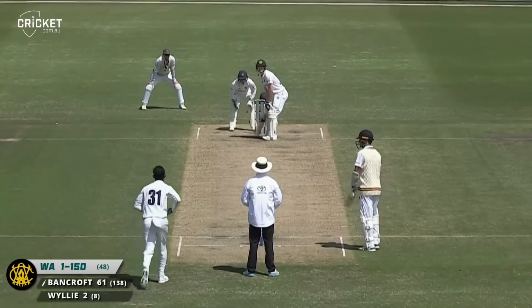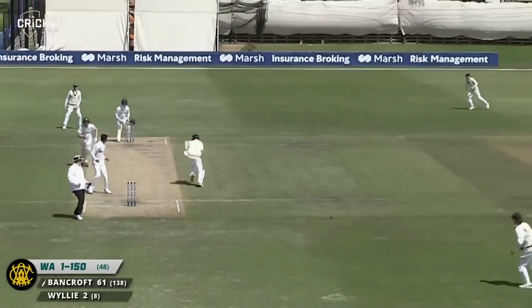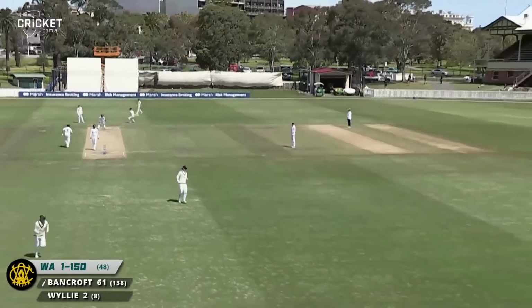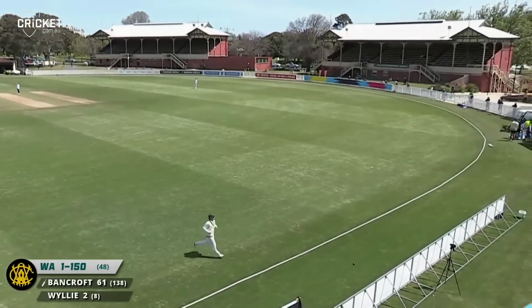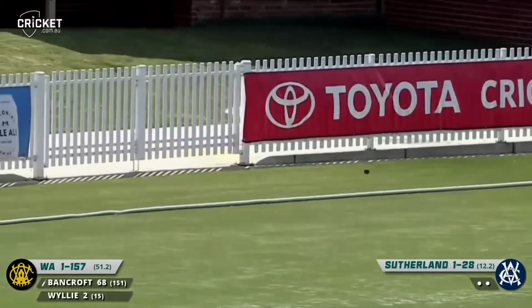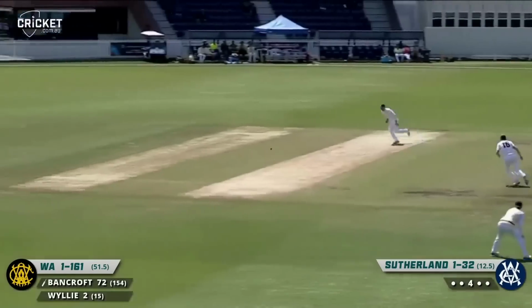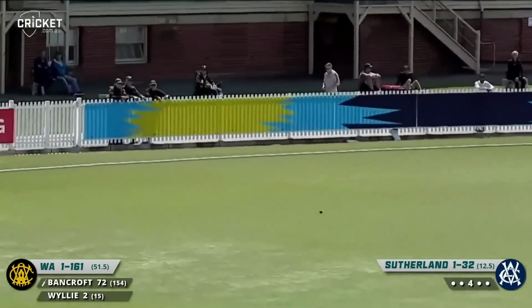He's going to continue with his leg spin, bowling to Cameron Bancroft, who is on the move, driving and taking the single. And a misfield from Nick Maddinson, and he didn't get much of a paw on it, which means it'll trickle over the rope for 4. Driving through the covers. Terrific shot from Bancroft. That wasn't a half volley. And he's driven again. And that's going to be more runs for Bancroft.